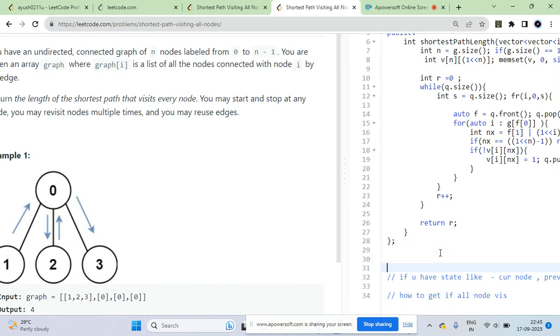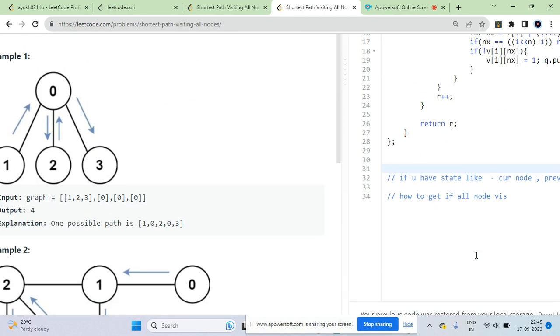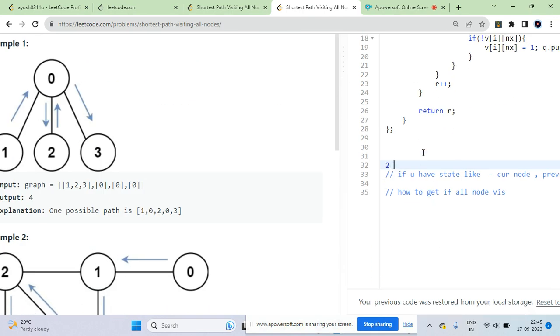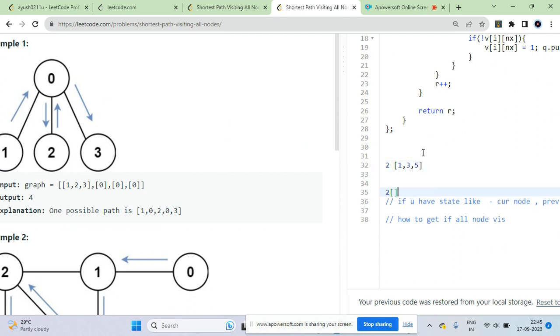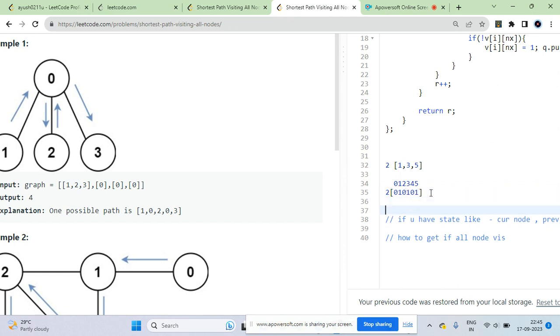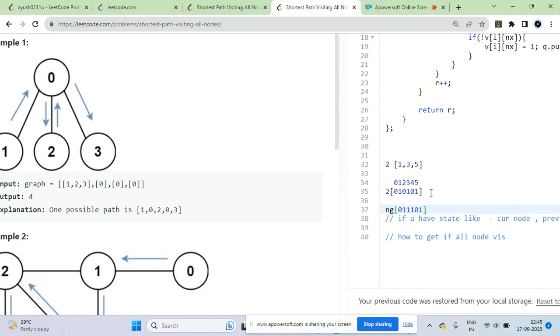So if you're standing on the second node and previously you have taken the 1st, 3rd and 5th node, let's put 0, 1, 2, 3, 4, 5. Let's put it that way: nodes 0 to 5, you have taken 1, 3, 5. Now you're thinking to take 2. After that you will reach the state with one of the neighbors of 2. This would be the neighbor. And that's how you move, right?